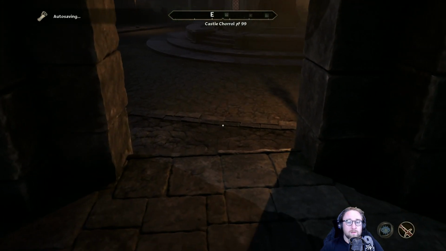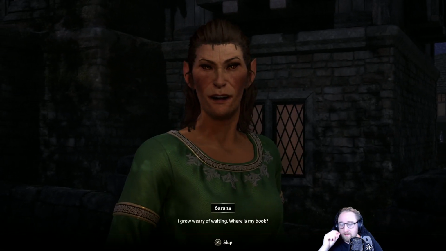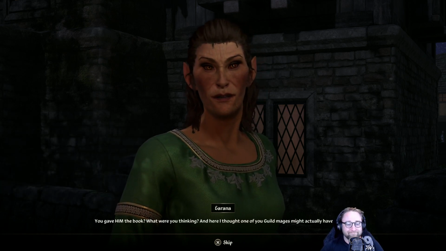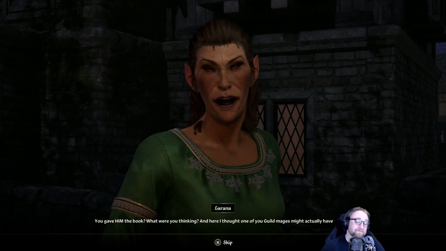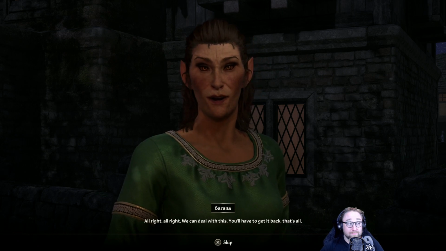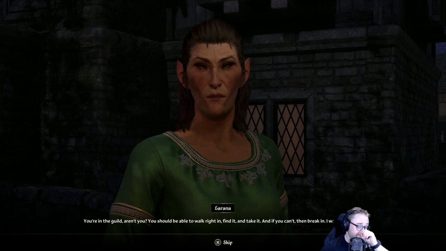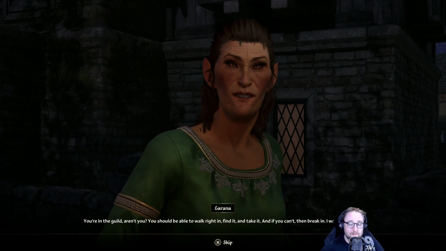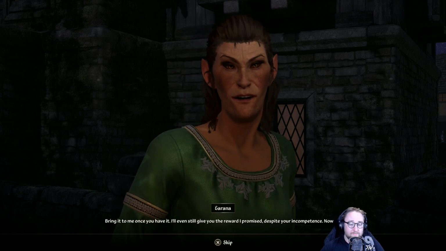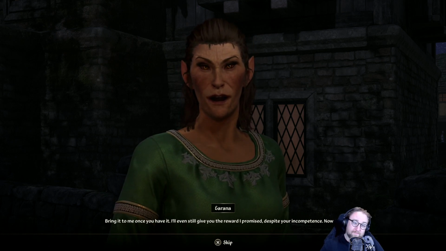Good evening. Hello. What's going on with you? I understand Daedra worship has become... I grow weary of waiting. Where is my book? I gave it to Tychius. What? You gave him the book? What were you thinking? And here I thought one of you guild mages might actually have a brain. All right, we can deal with this. You'll have to get it back, that's all. You're in the guild, aren't you? You should be able to walk right in, find it, and take it. And if you can't, then break in. I want that book. Bring it to me once you have it. I'll even still give you the reward I promised, despite your incompetence. Now go!